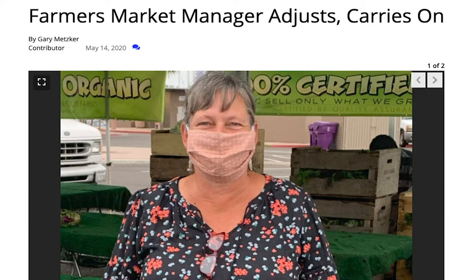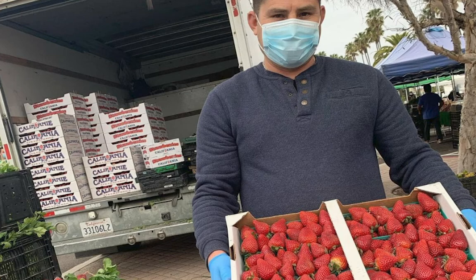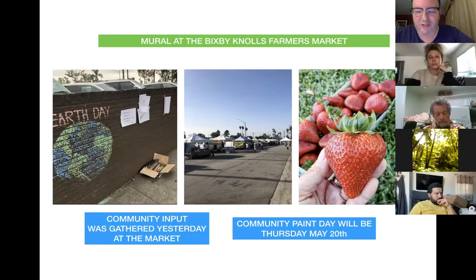And so Kelly Johnson was really excited to partner with us to create a mural at the site to help honor the work of the farmers and essential workers during this time, and also help create a better place, because there's also a lot of trash that gets left by this wall. Like people seem to park there and kind of throw their trash there, eat there. So people are enjoying this site, but there's not really that stewardship. And so we wanted to use this to get everyone who is at the site really engaged and thinking about this as a place that they use, and then have it sort of reflect them, so that they take more ownership and pride over it, and that the market can flourish and continue to expand there as well.